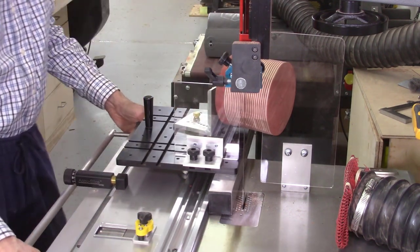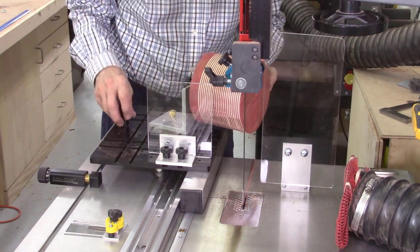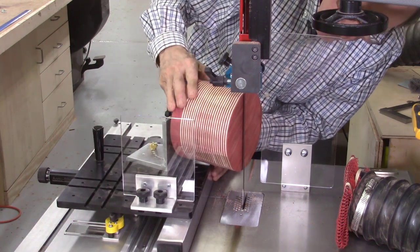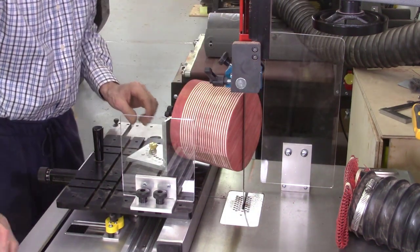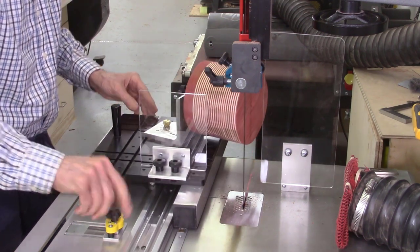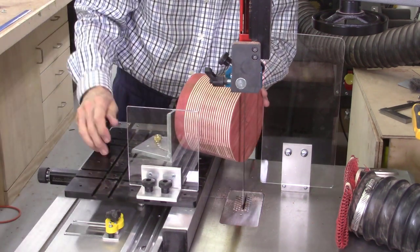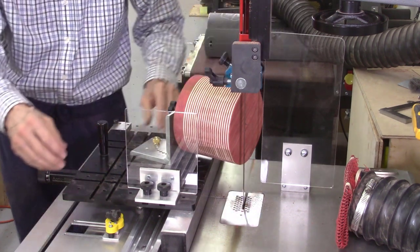The Accu-Path laser beam is also helpful in locating the exact position of your cuts on the bandsaw. For this first cut, I positioned the bandsaw blade to start its cut just before center position of the block. After the cutting position has been set, lock and tighten all the knobs and clamps on both the Accu-Slice index table as well as the Accu-Facet system. So everything's tight. And like I said, I am cutting 20 degrees at this first cut.